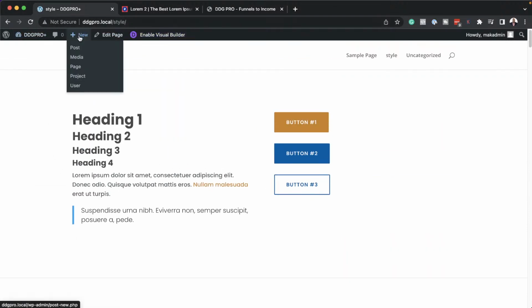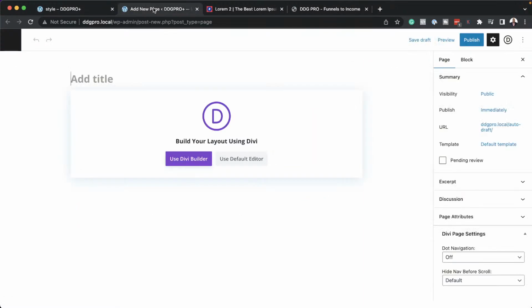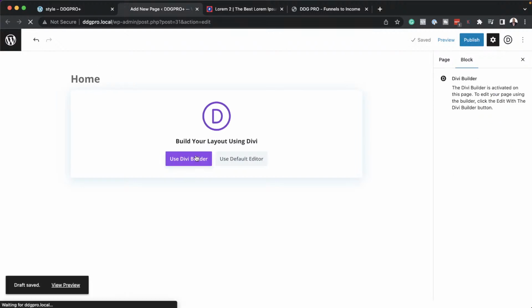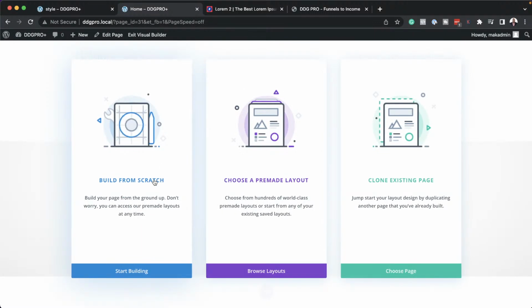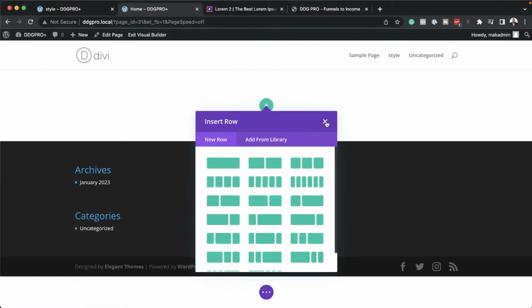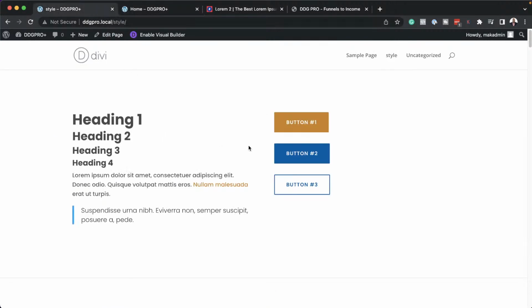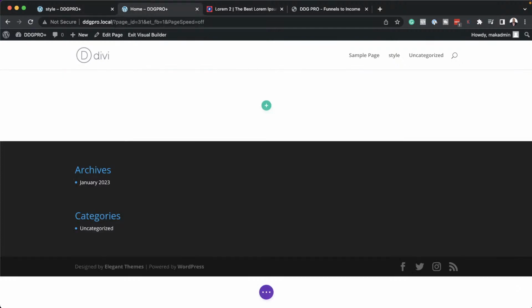So if you wanted now to create a new page, or you want to start creating your website, let's go over here and create a new page. So I'm going to say, let's say this is the home page. Okay, I'm going to use the Divi Builder. And I am going to build this from scratch. Okay. So what I've done here is I've left this open because it's always good to reference it as we're designing our website. So it's very, very important that you leave this open so I can reference it at any time I need it. And then over here is where I'll be working on.